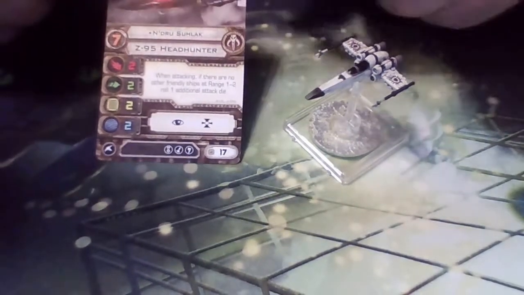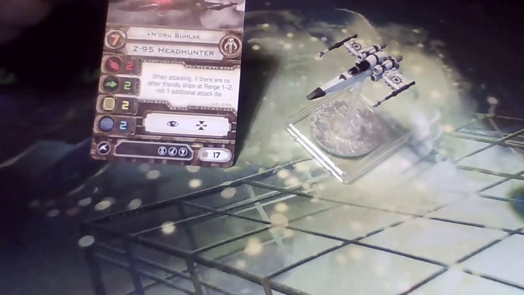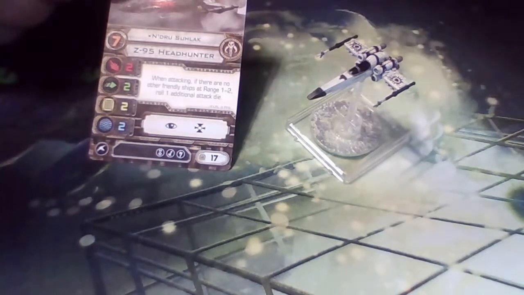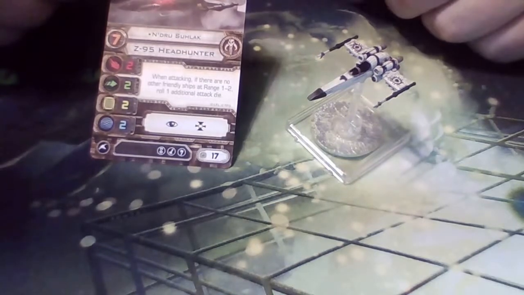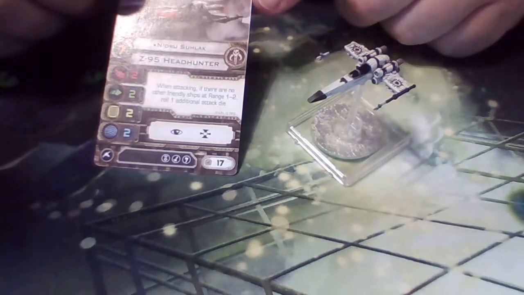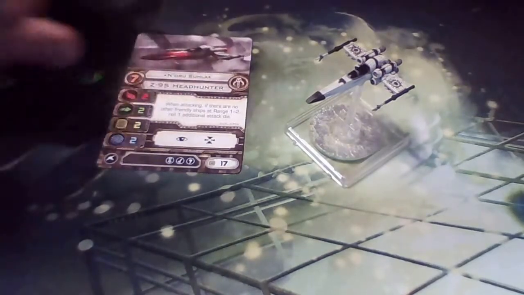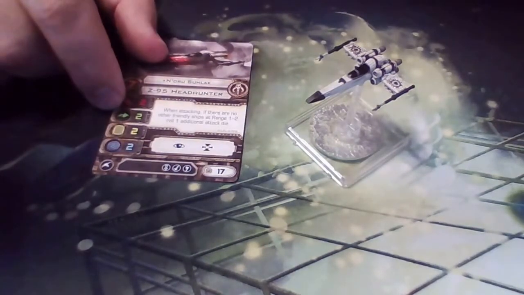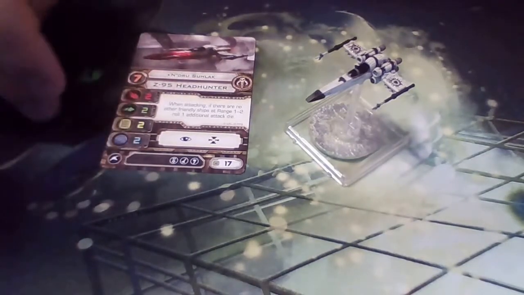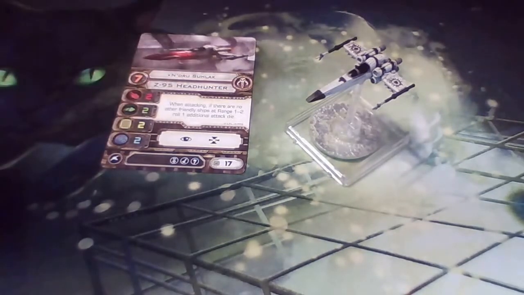He is a Z95. He has a pilot skill 7, 2 attack, 2 defense, 2 hull, 2 shield. He has a lead slot, a missile slot, and an illicit upgrade for 17 points. He has focus, target lock, and his ability says when attacking, if there are no friendly ships at range 1 to 2, he may roll 1 additional dice. So at range 1, he's rolling 4 dice, which, again, this is an X-Wing then. You put a shield upgrade on him. He's a stat base level X-Wing for 21 points.